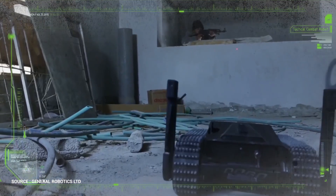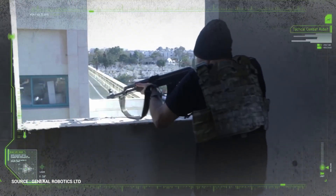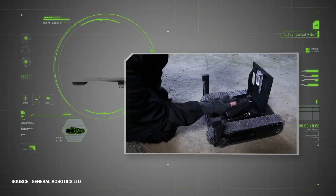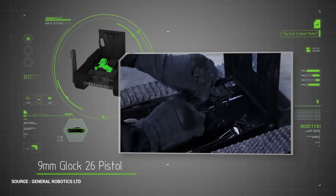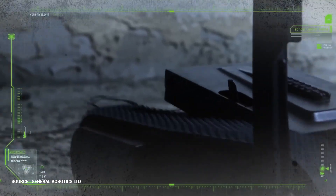The Dogo Robot is controlled by the Ranger RCU, a point-and-shoot interface that allows the operator to designate the weapon towards a target simply by touching the target as it appears on the screen. The Dogo Robot is compatible with small pistols such as Glock 26 and Sig Sauer P320SC and has secure 2.4 GHz wireless communication.